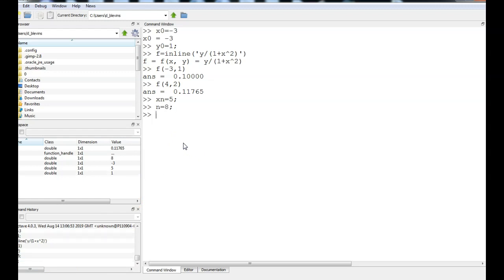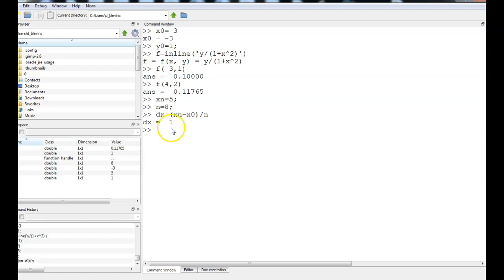Now finally I'm ready for delta x. So delta x is equal to b minus a over n, or in this case the notation I have, xn minus x naught divided by n. Okay, and I'll hit enter just so you can see it's a step size of 1, right? It's xn, 5 minus -3. 5 minus -3 is 5 plus 3, 8, and n is 8. So we have a dx of 1. Now you may be thinking, why didn't you just use the numbers? Well, because we're going to code this. We're going to make what we call a function that will do this for any function that you come up with.